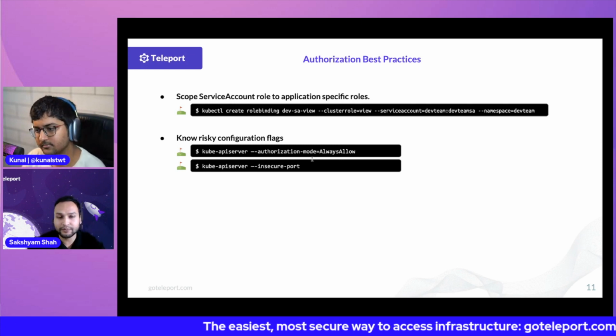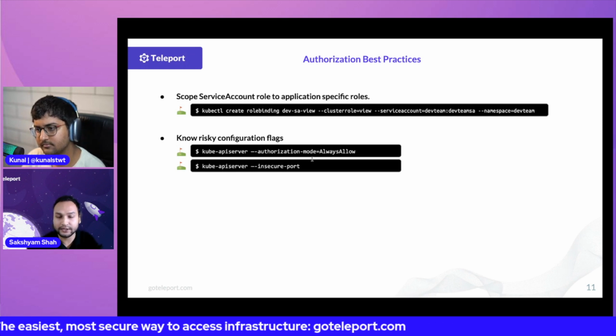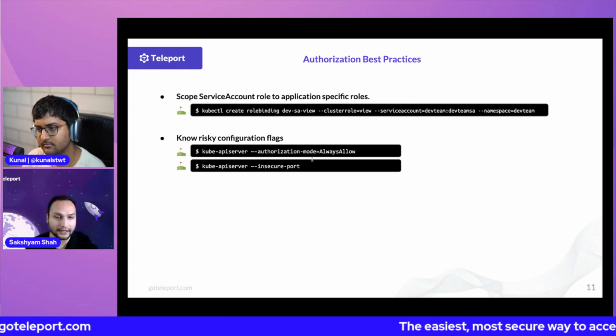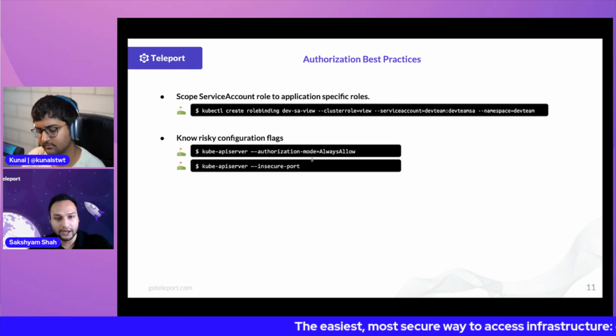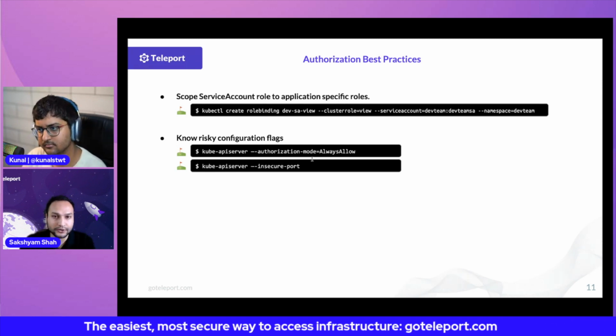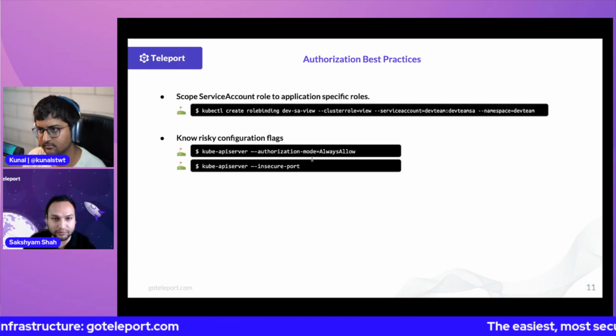When you do that, be careful that you are scoping it only to the application or namespace that you want to share with, and not to the overall cluster in the Kubernetes environment. So you have to think about that when you share the service account with any other resources. Just make it very specific.